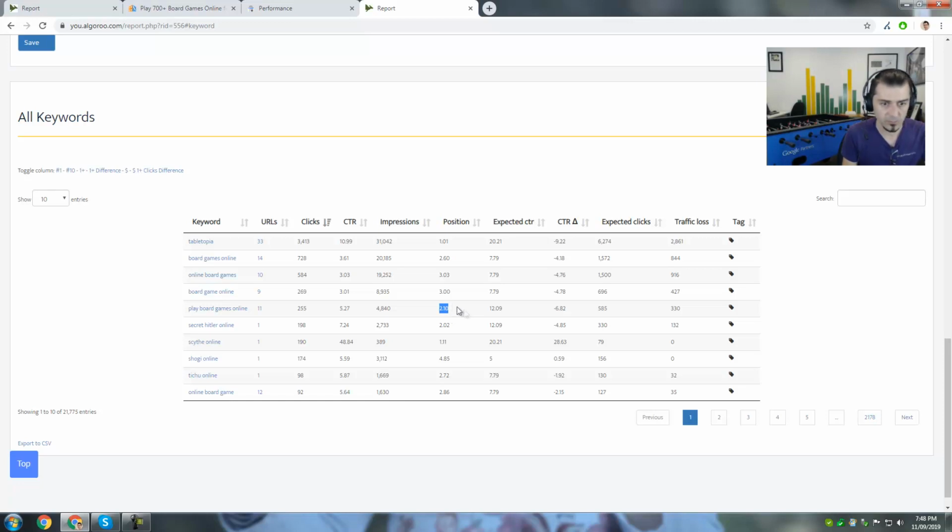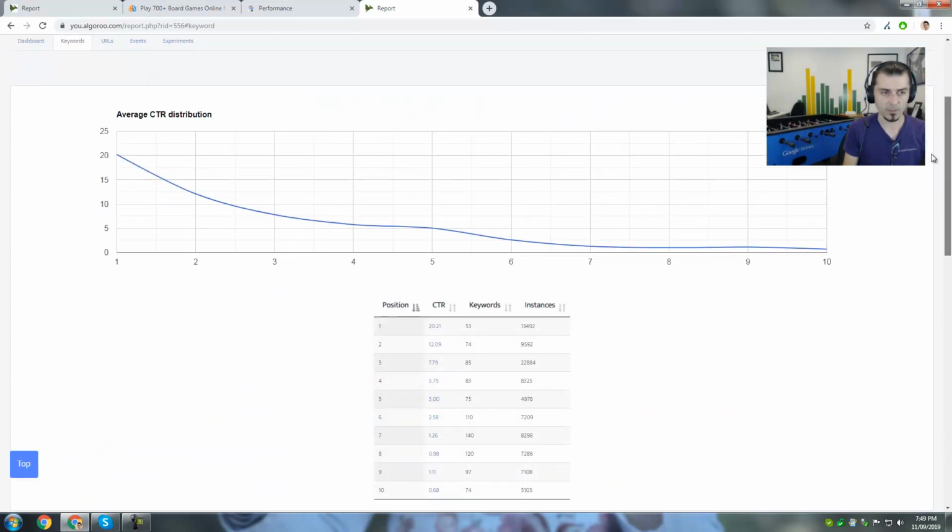Here's the magic of what we've just discovered. We expected 12% and we got a click-through rate of 5% instead. We have nearly 7% click-through rate difference, and it's in the negative. So we expected 585 clicks and we got only 255. Therefore our traffic loss is 330 clicks within the given date range. How did we work this out? The answer is in the top.